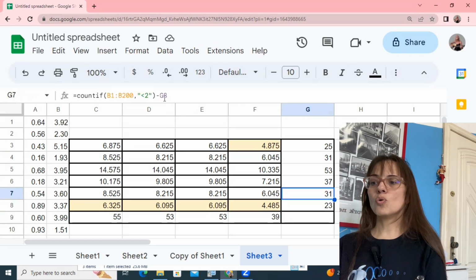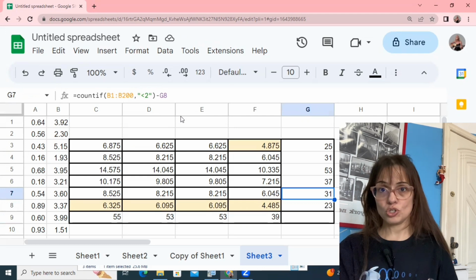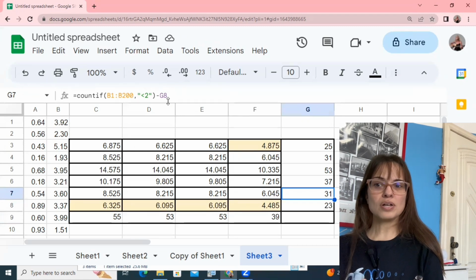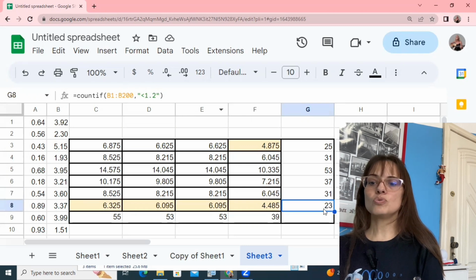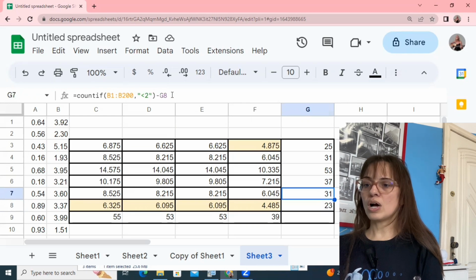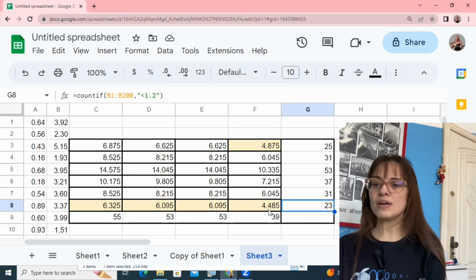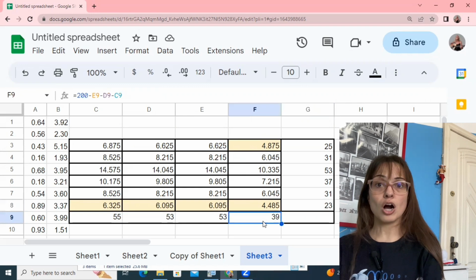That's because over here, I hadn't explicitly said that it had to be between 1 and 2. I just said less than 2 and then subtract the previous one. So that happened automatically. When I changed the 1 to 1.2, the 12 became a 23. So I was subtracting a bigger number here. That was almost enough. Not quite for this last one here, which is still 4.485. But because I have another one in the same column that is also still having a problem, I think I'm going to change something in the columns now.